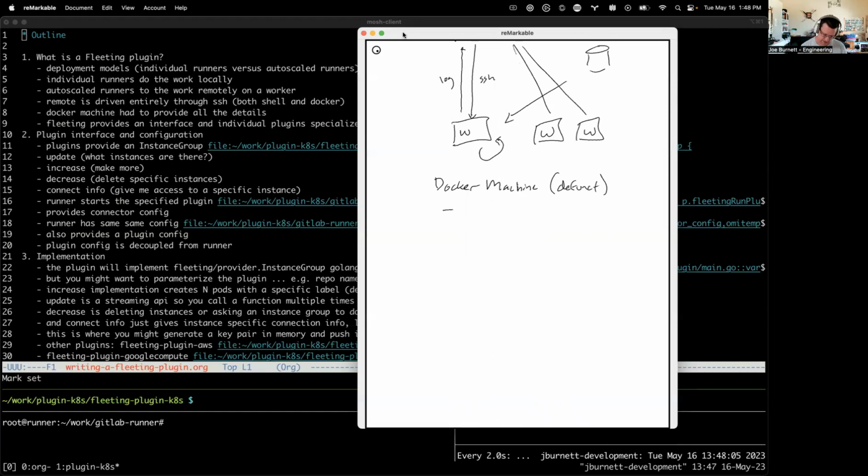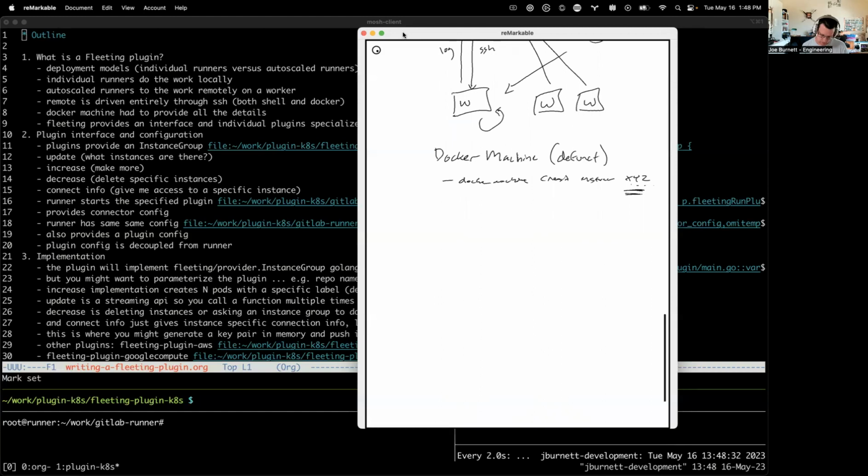So you would have to say, Docker Machine, I want you to create an instance, but I want you to do it with X, Y, Z, the size, the region, everything. You have to give it all the details. So this kind of creates a coupling between Runner and the underlying infrastructure, whether it be AWS or GCP or something else.